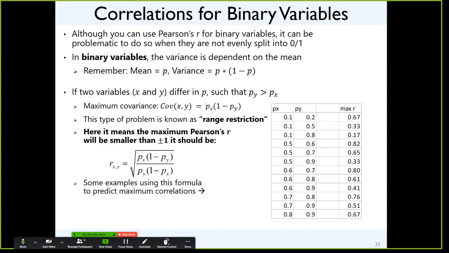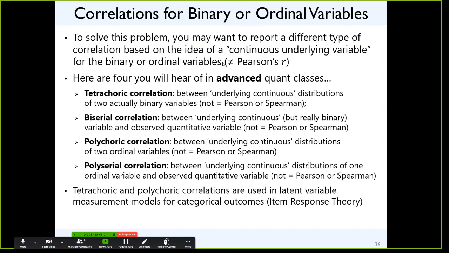What you do instead is something that will show up in advanced stat courses. Again, not something I'm going to ask you to do, but these are words that you may hear, and I want you to be aware of the fact that they are different. So if I have a correlation between 2 binary variables that's a Pearson's correlation, I could also call that a phi correlation. Those are the same. All of the words on this slide are not the same.